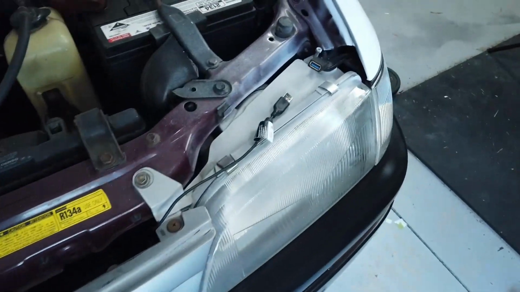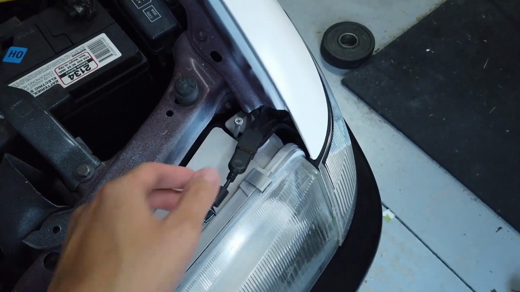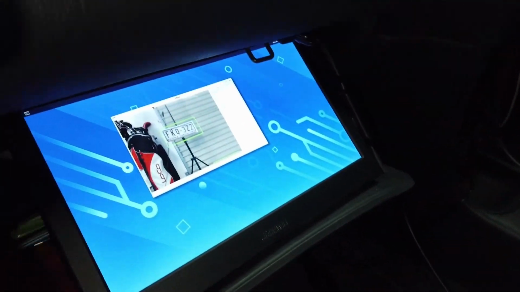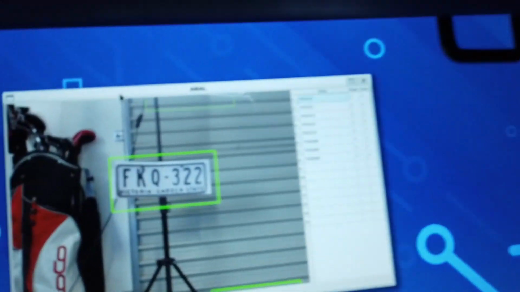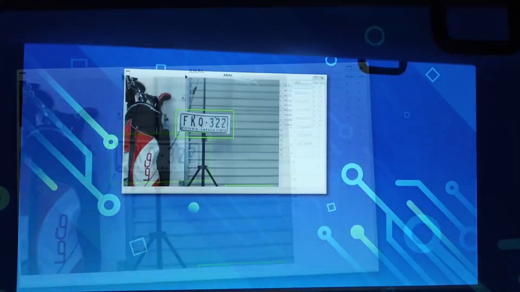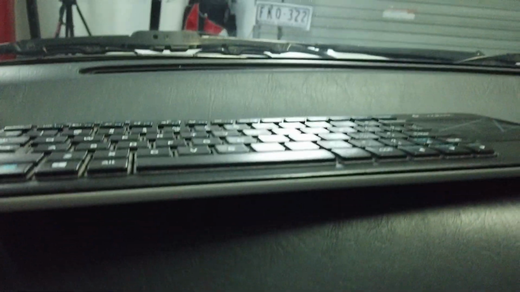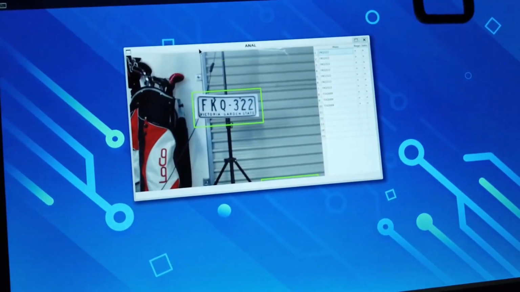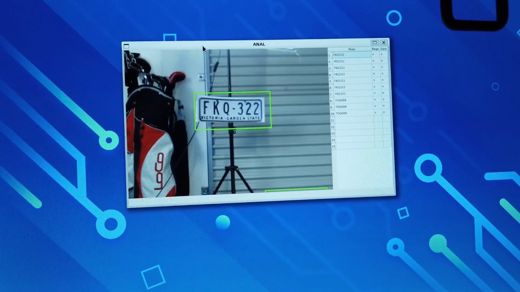Once you've got that camera connected to the long USB cable, we'll pop back into the car where you'll need your Tinker Edge T and a 12 to 18 volt battery pack to power it. For visuals, I got this portable monitor off Amazon, which you can power from the cigarette lighter. Put that all together and you've got a complete ANPR system in your car. Now you can cruise the streets feeling like a police car, scanning everyone's license plates.